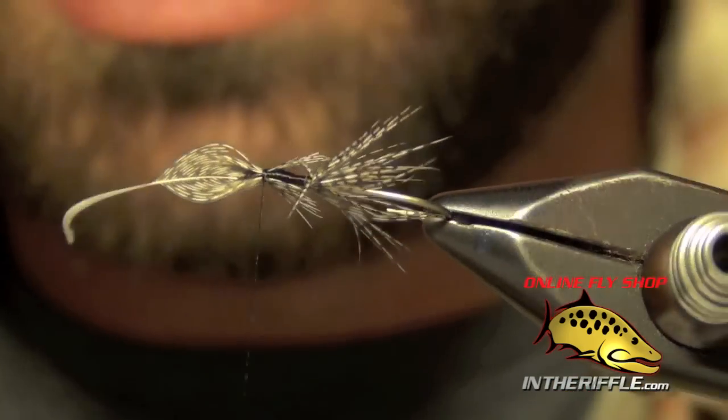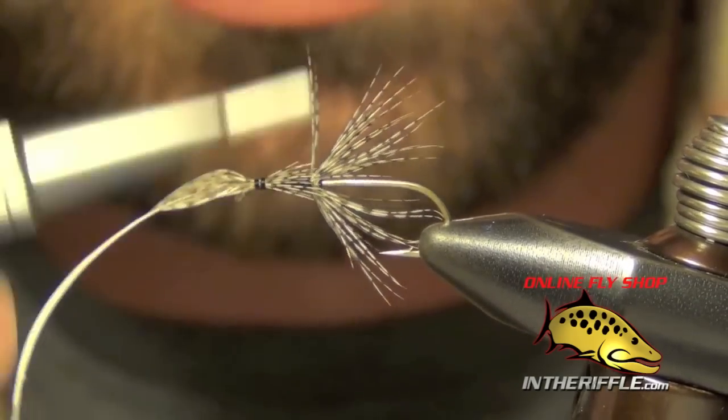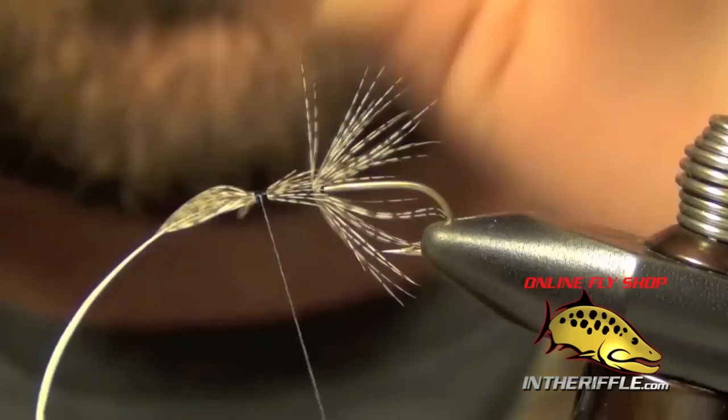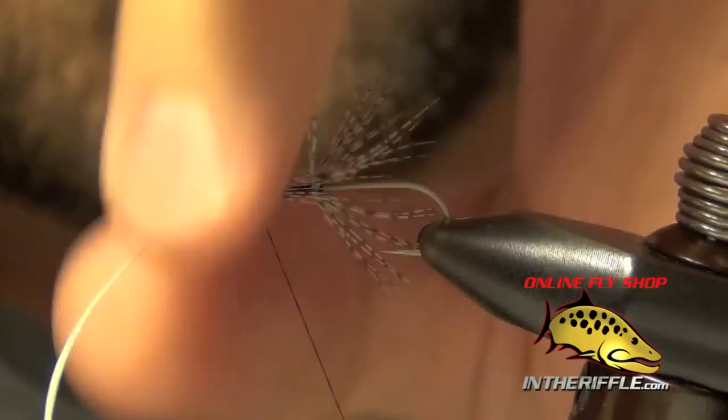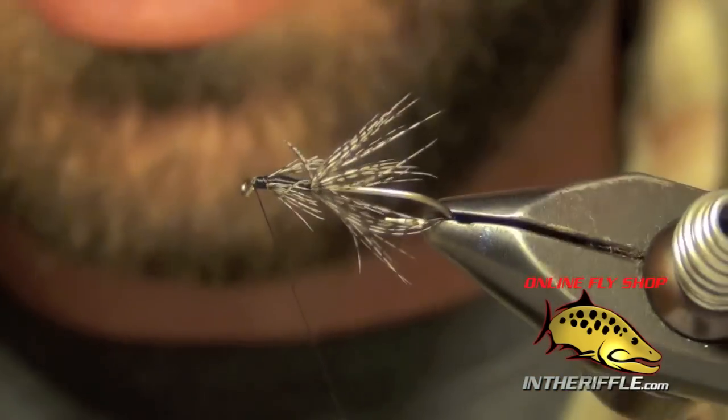You can barely see it there, how I have some legs split to each side. Then the trick to removing the feather is you can either cut it, or I'll hold down tight with my thread here and I'll just take that feather and peel it back up over itself, and there you have your legs.